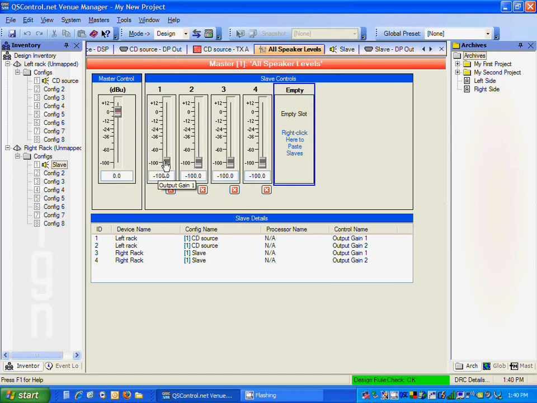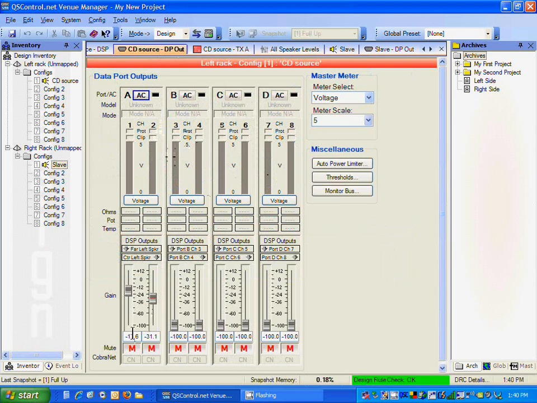Now, by default, they are pasted in at whatever level the sliders were at the time that I pasted them. Since they were fully attenuated when I pasted them, that's the value that went in. But if I change these levels, I'm just going to arbitrarily pick some values. Remember, those channels are still muted in my design from before, so I'm not too worried about this. Notice the values: minus 17, minus 31, minus 16, minus 26. If we go back out here and look, minus 17, minus 31, and let me go look at the other ones, minus 16, minus 26.